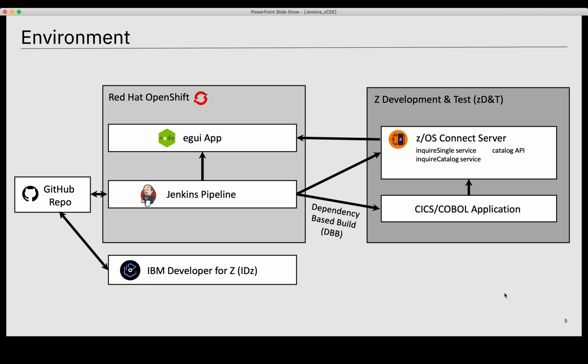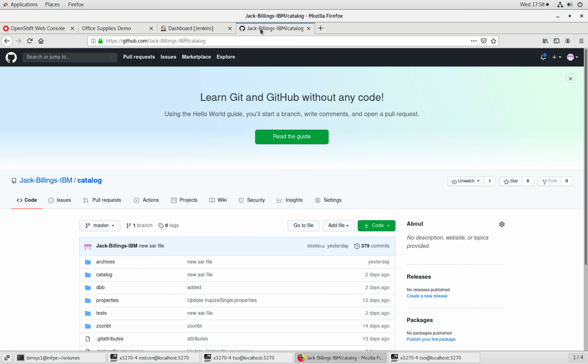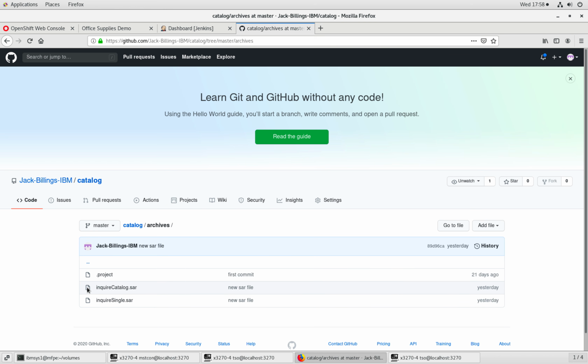Okay, so now that you have an overview of the environment, let me start by looking at my GitHub repository that stores and organizes all the code and files I need for my Jenkins pipeline. So if we look in the archives folder, I have two service archive files defined, which again are the mapping and translation from JSON to whatever back-end subsystem you're trying to access, which for this scenario is CICS.